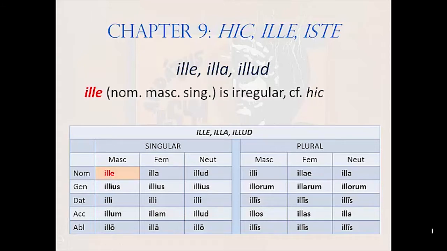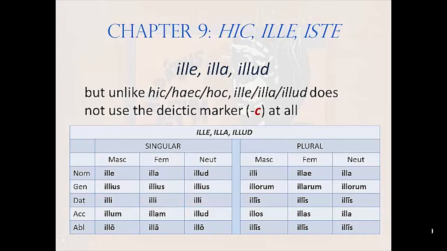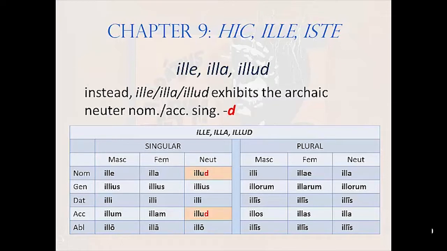Just as with hic, the masculine nominative singular ille is irregular. And also just like hic, ille exhibits the -ius archaic genitive singular ending and the -i archaic dative singular ending. But note that unlike hic, nowhere does ille use the deictic marker c. Well, not in classical Latin. In earlier Latin it does.